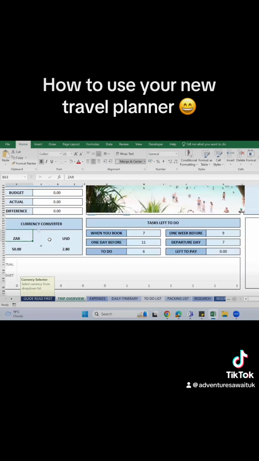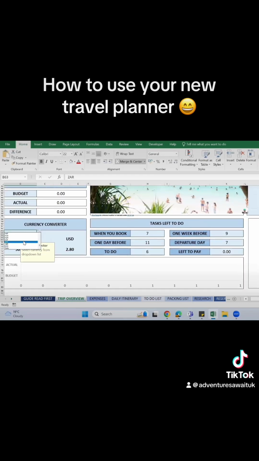Now we've got a currency converter as well, so you can use a little drop down arrow there to select what currency you want, depending on where you're going and what you're converting to. Once you've selected the currencies you want, you can just type in whatever the value of the money that you're taking, and it will convert it for you there automatically. So no going on the internet and looking things up, it just saves a bit of time.